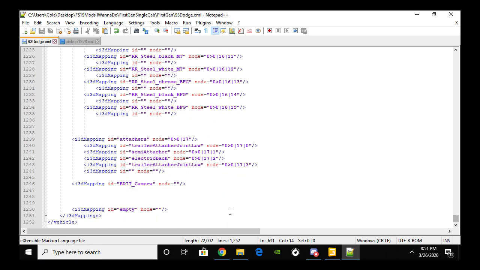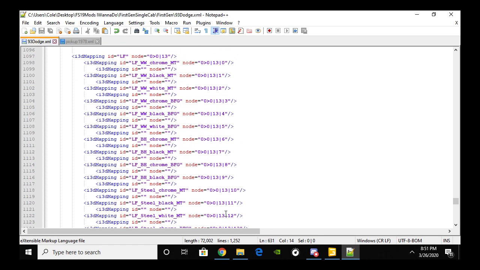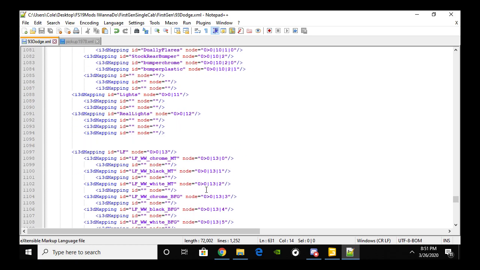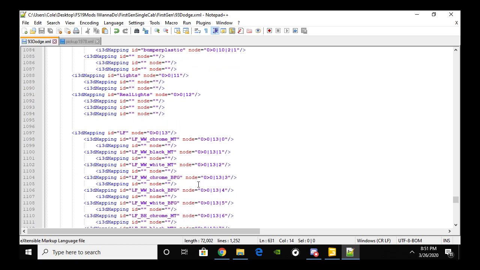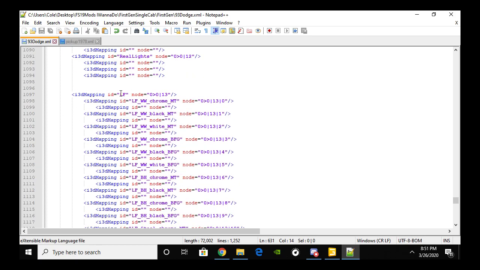Now, more coding. Now that we've gone over all that part, I'm pretty sure you guys know how to code your wheels in, but just in case, here we go. If you have, thanks for watching. See you later. If not, here we go. You map in your left front.